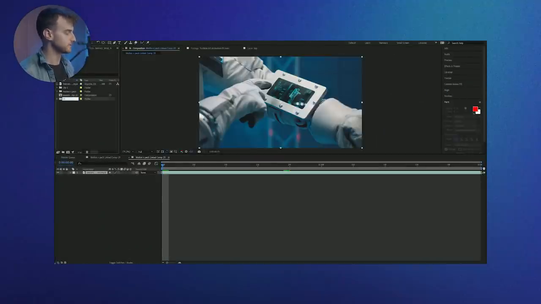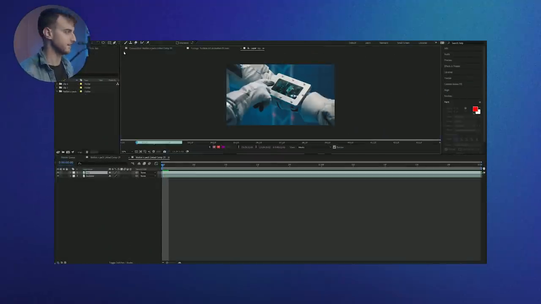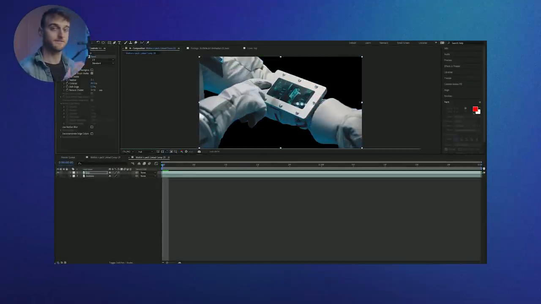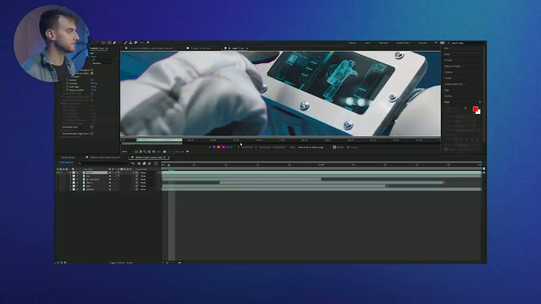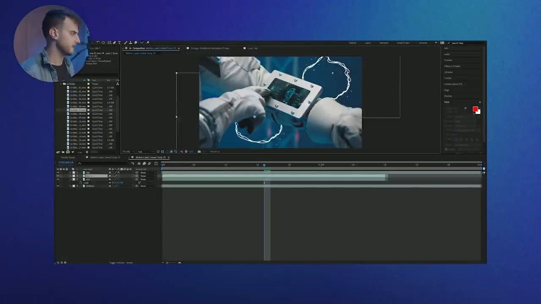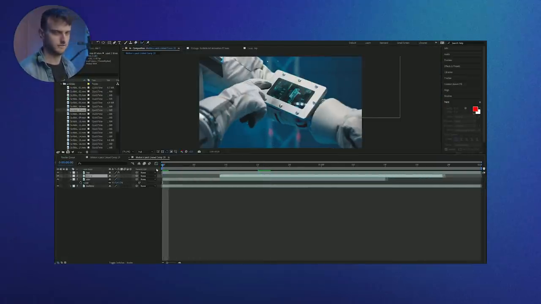So probably one of my favorite clips. Let's actually bring it into After Effects. So let's create a dynamic link, and then I'm gonna do two layers of rotoscoping. So the astronaut from the background, and then the astronaut's finger from the rest of the clip, and I'll explain why. So let's put scribble 07, and let's just duplicate it and knock them out of sync, because I think they look too uniform when they're on together.